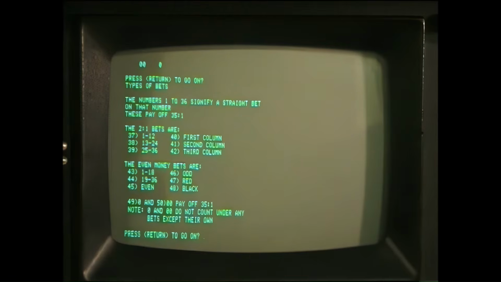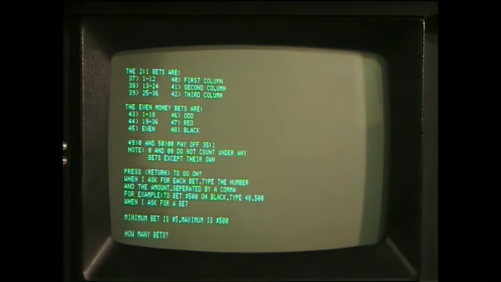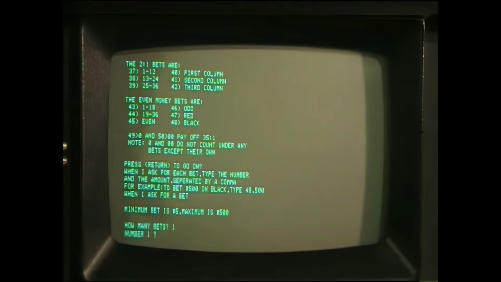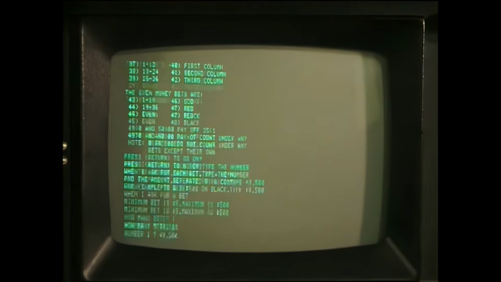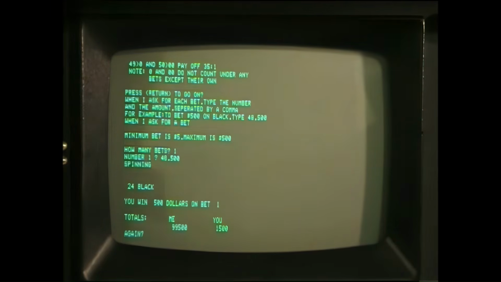I'm a very conservative gambler, so I won't be spending much money. It's asking me how many bets. Well, I think I'll be very conservative and just make one bet, and I might even make the bet they suggest there as an example. So I'll put all of my money, $500, on black, and we'll see what happens. 24 black.